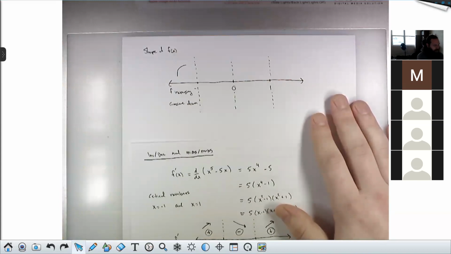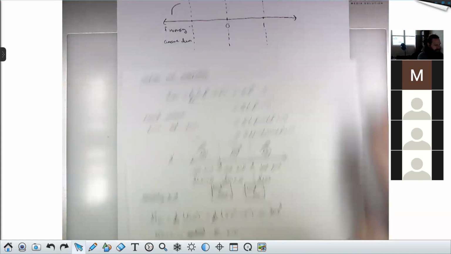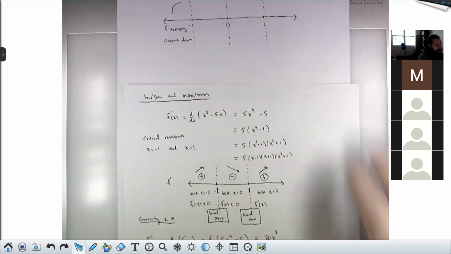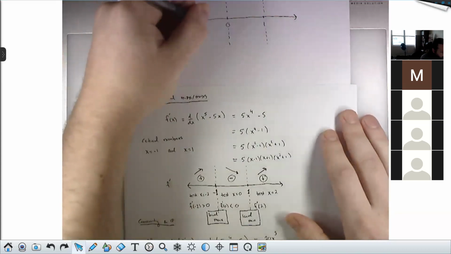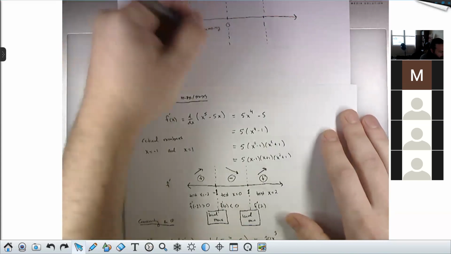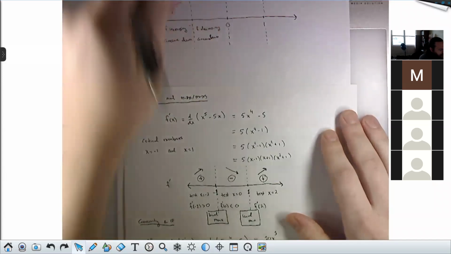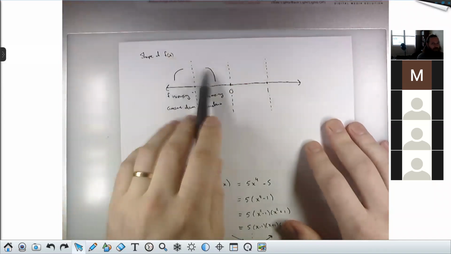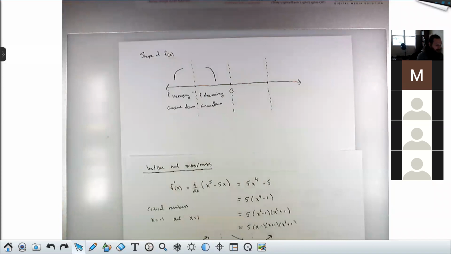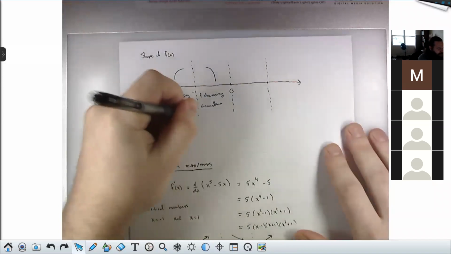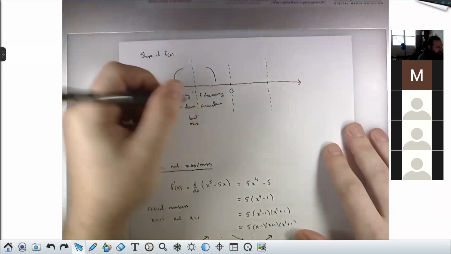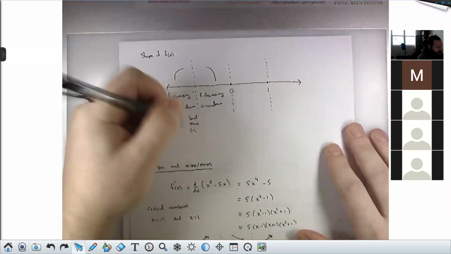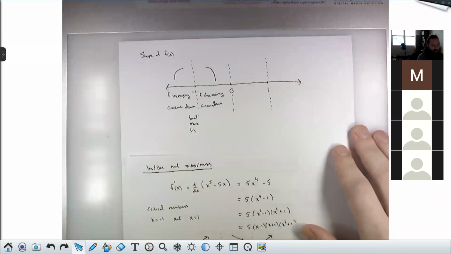At -1, I know I go from increasing to decreasing. But if I'm still to the left of 0, I'm still concave down. So here f would be decreasing, but still concave down. So decreasing concave down looks like this. And you can see if you put two pieces together that look like this, where they join is going to be a local max. And that's what we said earlier. There's a local max here. The point is -1 comma f of -1. I'll come back in and fill in what f of -1 is in a minute. I haven't done that computation yet.